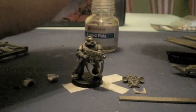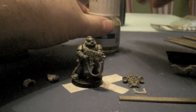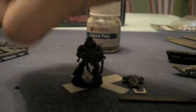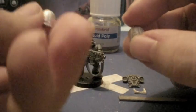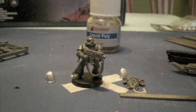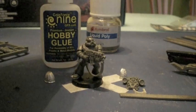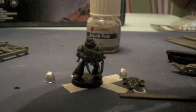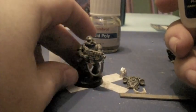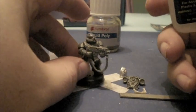Right, next we're going to move on to gluing metal to plastic, because obviously these shoulder pads that I've chosen are metal, with the Blood Angels insignia on each arm. So what we do is I grab the super glue or crazy glue. Now with super glue, less is more. The less you use, the quicker and easier it will dry.